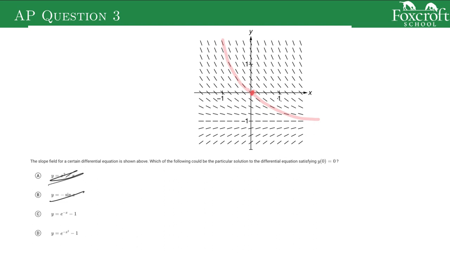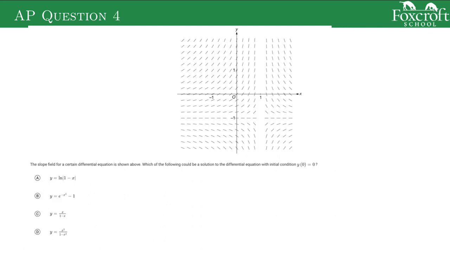Alright, so it's between these two: e to the negative x minus 1 or e to the negative x squared minus 1. They both are exponentials, which have a horizontal asymptote, and they got shifted down 1. So which one of these is going to be right? E to the negative x squared: if you plug in a positive number and a negative number, you get the same thing. So e to the negative x squared is an even function. It actually ends up looking something like this. But if you plugged in -1 into this, you get the same thing as if you plugged in +1. So those values would have to be the same, versus here they're different. So C is the right answer. I would basically just reason with what graphs you have.